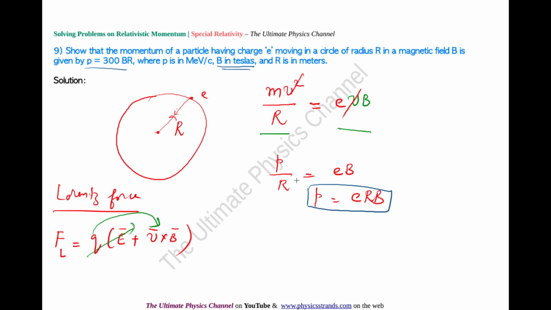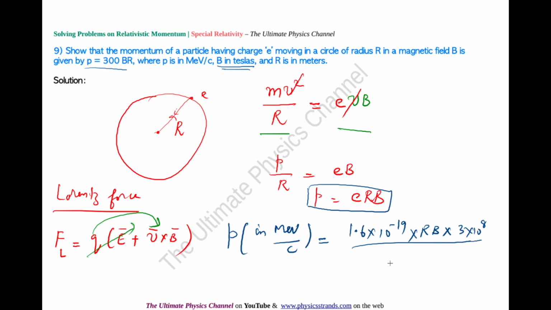Now if I do the momentum in MeV over C units, P in MeV over C units is equal to the charge of the particle, it's E, so it's electron, that is 1.6 into 10 power minus 19, times the radius, which is not known, so we can retain R and B as such. Magnetic field numbers are also not given, but we want to do it in MeV per C units, right? Because momentum is otherwise in kg meters per second. So to convert that, we have to multiply by C, the velocity of light, 3 into 10 power 8, and divide by the EV units, that is 1 MeV, because we want to get this in MeV, right?